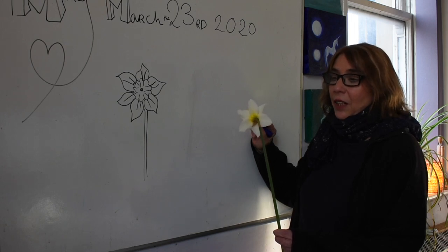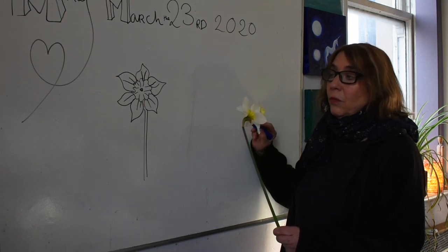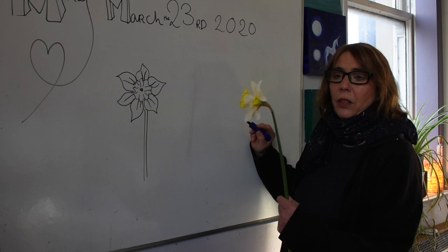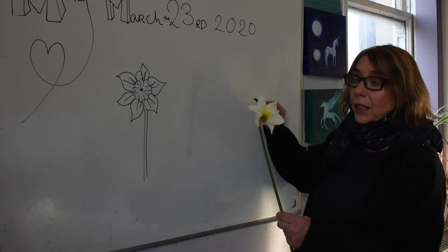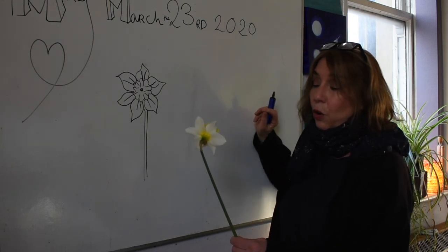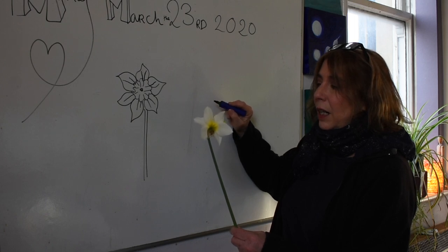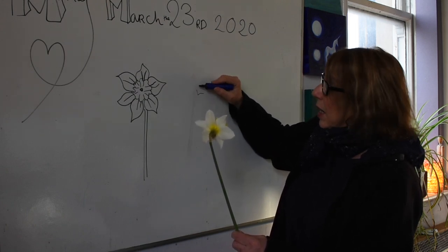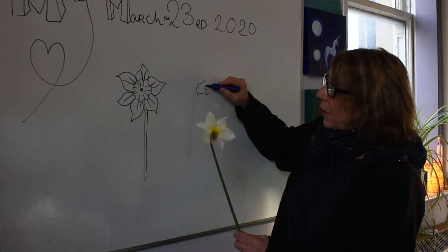Back to the second daffodil. This is a very nice daffodil, a kind of pale lemon colour. It's not the bright yellow that the traditional daffodil is, but it's still a nice colour. The back of a daffodil is gorgeous too. One of the tips about drawing a daffodil — or anything — is keep it still. Don't keep changing the angle, because it's all going to change. So look at this beautiful daffodil; I'm just trying to keep it as still as I can. I'm going to first of all start with the trumpet. Start with some of these lines. That's the beginning of the trumpet, and then that lovely frilly bit.